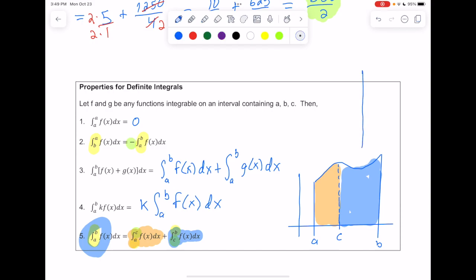And we tend to use it because we're doing a function that maybe goes something like this, and we're trying to find the area from here to here. And we want to know what is the actual area bounded between the function and the curve. But we know the definite integral treats areas below as a negative. So that spot where the function switches from positive to negative, we often want to let that be C and split the integral into two pieces so we can integrate and find the area for the part above the x-axis, and then the part below the x-axis we'll do separately. So you'll see that coming in future sections.